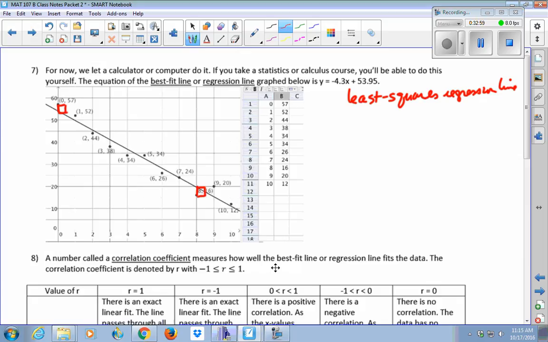Now look at this, 244, that square is going to be teeny, right? And look at this one, 10, 12, that's even going to be teenier. So this line minimizes the areas of all those squares. Okay, that's what your calculator does for you when it finds the least squares regression line, or the line of best fit. And if you put any other line in here, it's going to make the sum of those squared areas bigger than the sum of these squared areas.